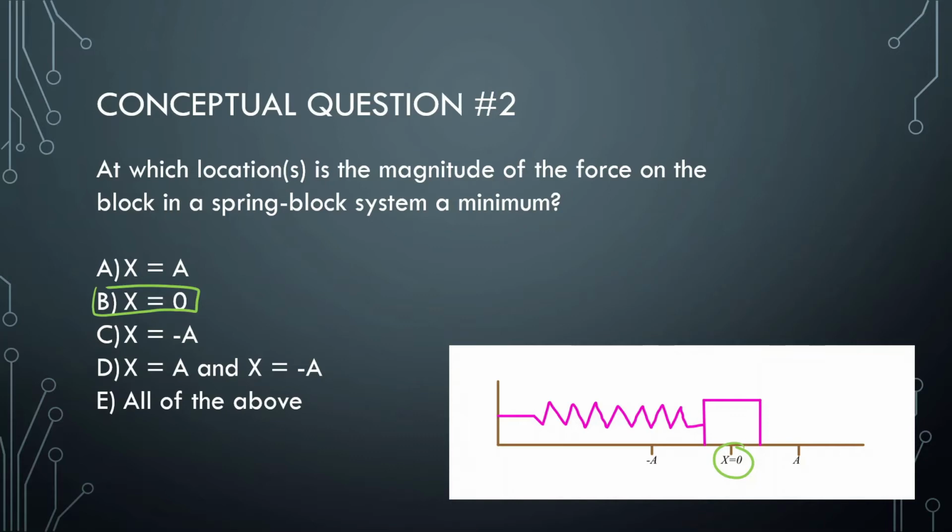We should know at this point, even though it has 0 acceleration and 0 force, or I should say the net force is 0, what I should say is it is having the maximum velocity. This is where it's going the fastest, because at the amplitude it's going the slowest with the velocity of 0, because it comes to a stop and gets faster and faster and faster until it reaches the equilibrium position. Once it passes it, it starts to slow down.